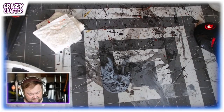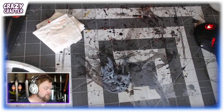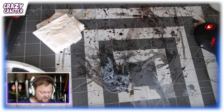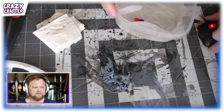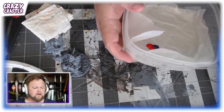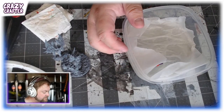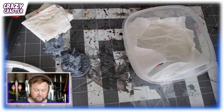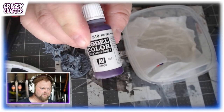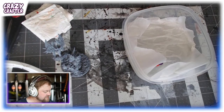Alright, this has been a lot of me not chatting. Or this has been all me chatting, rather. And no painting. Let me mix some stuff together here, and we'll get going on this guy. Alright. What purple was that, Crazy Crafter? I like my model color, my Vallejo. It's a royal purple from Vallejo. I love this Vallejo stuff.